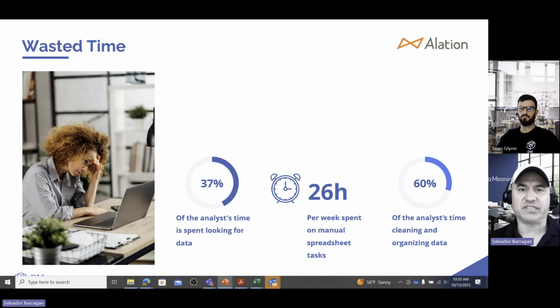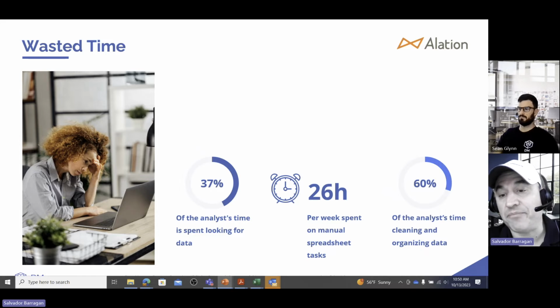Statistics tell us that 37% of all analysts spend their time looking for the right data. Per week, that's about 26 hours. They also spend time on manual spreadsheet tasks if they don't have the right tools. And they also spend about 60% of their time just trying to clean and organize the data.